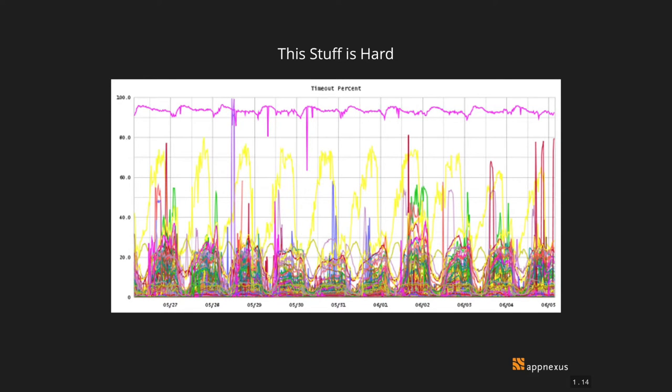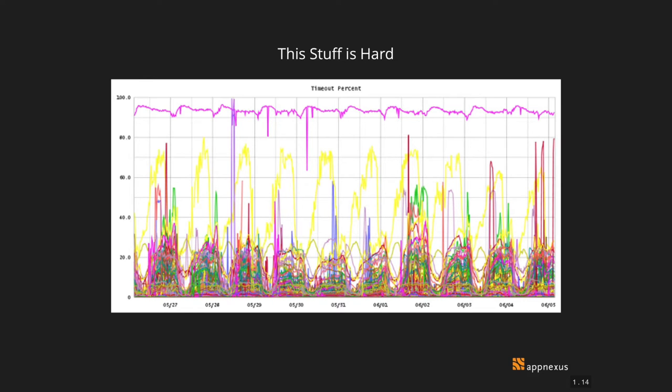Now, another point to remember here is this is really hard to do at this scale. This is a graph of bidders who are hooked into our platform, who get every ad request that comes in to us, and they make their own valuation about what that sort of ad slot is worth. Right? And then they send it back to us. And they have 120 milliseconds to do this for every one.